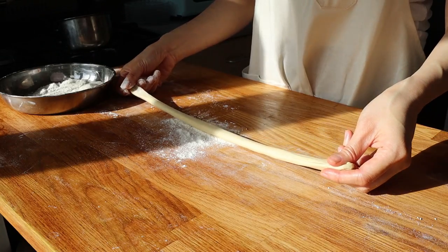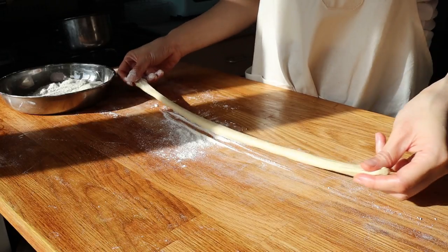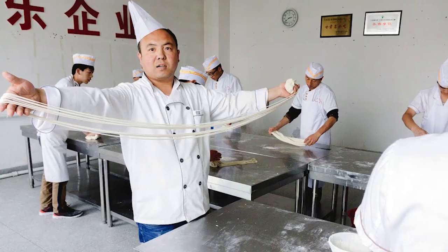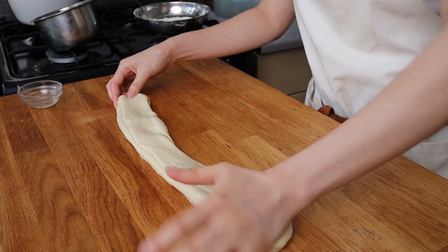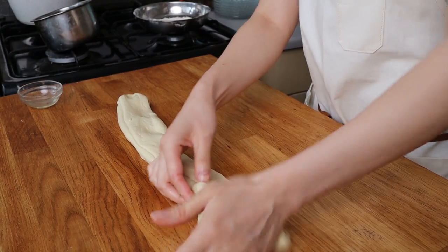These noodles are unique in three different ways. First off, you are supposed to be able to make these noodles from mixing to pulling to cooking within 20 minutes. That's how they teach it in the pulled noodles school. A lot of you guys are going to say, how's that gonna happen? Because usually when we make pulled noodles, we have to wait a certain period of time for the gluten to relax so that everything stretches. So, 20 minutes.